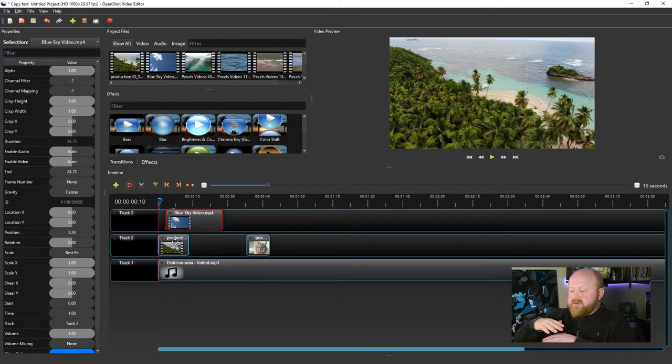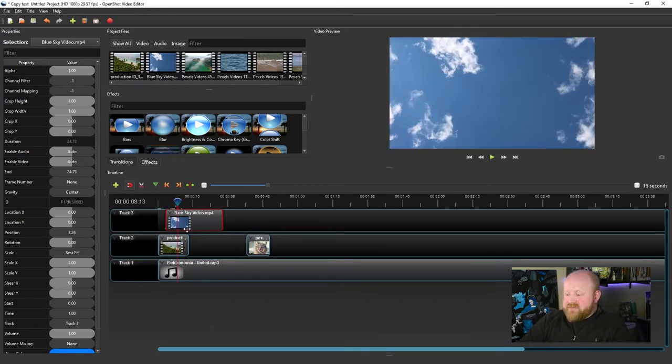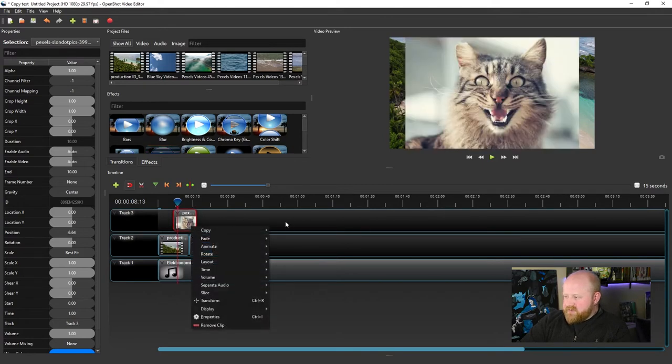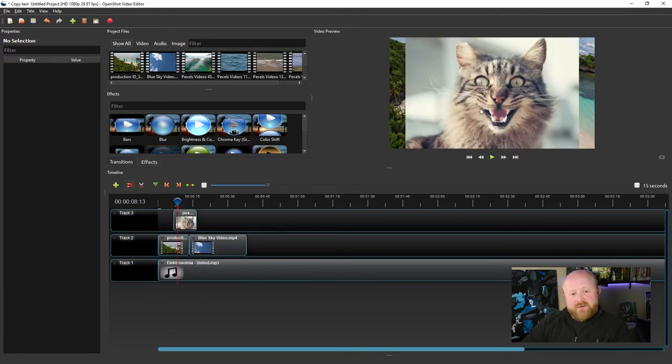So if, for some reason, you want your bottom layer to play, and that's the one you want to see, but it's getting blocked by another piece of footage, that might be what's happening to you: you just have one piece of footage over top of another. If, say, I wanted this picture of the cat over top of this instead, I could do something like that, and then this crazy cat would be over top. So just be mindful that the order of layers matters for what shows on top of your video preview. So that's how video and images work.